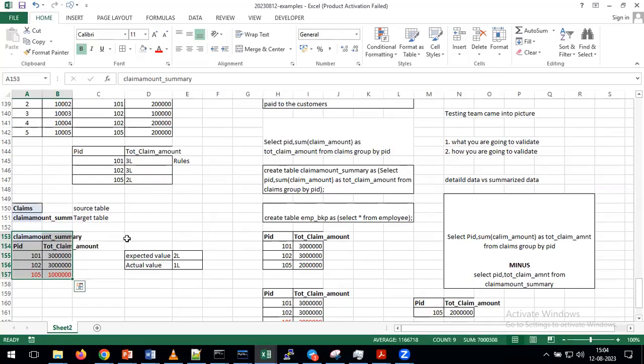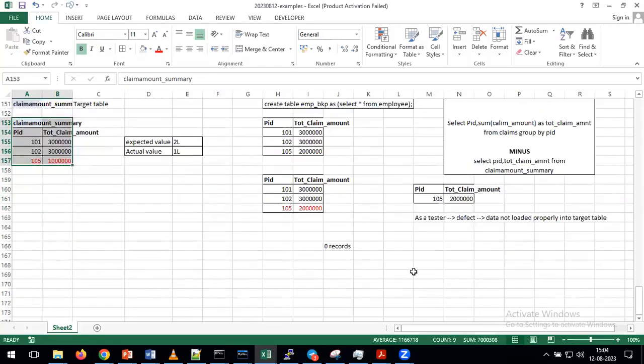Now tell me, as a developer and as a tester, both people are depending on what? Both people are depending on the requirement, and as a developer, by applying the requirement, we are loading the data into the target table. As a tester, depending on the requirement only, they are doing the comparison between the source table and target table. Indirectly, as a developer and as a tester, both people are depending on the requirement. Depending on the requirement, the development team will load the data. Depending on the requirement, the testing team is going to perform the validations by using the minus operator.